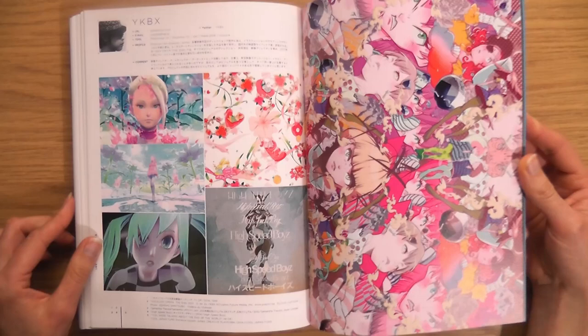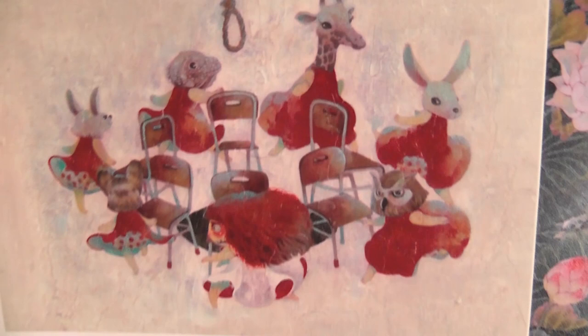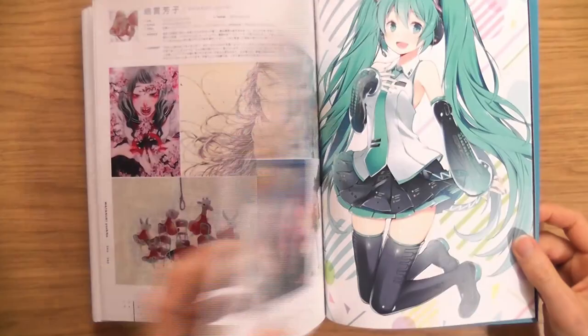Some of these are very hectic. That is crazy, look. Little creatures playing, what's it called? Hey look, they're playing that game where, what's that game called? When you've got to run around and get in your seat quickly when the music stops. But whoever doesn't do it is going to get killed. Oh. Imagine if that's how the game was played. I think if that happened, everyone would start killing each other.